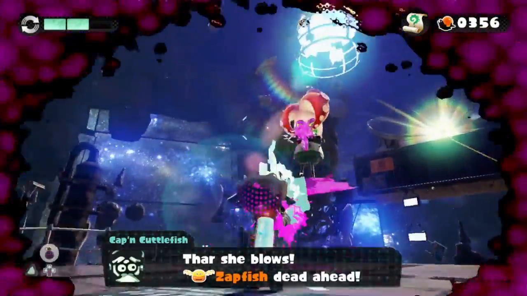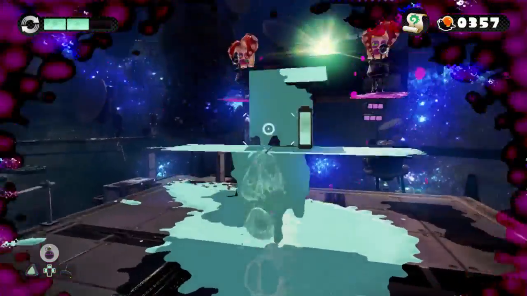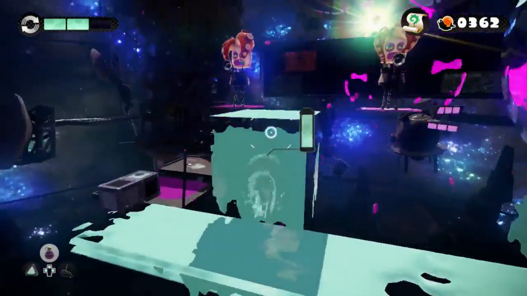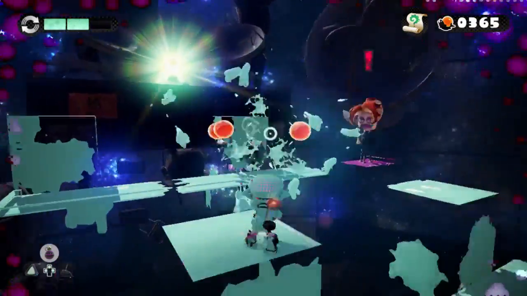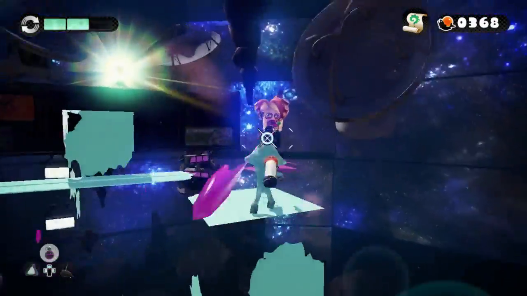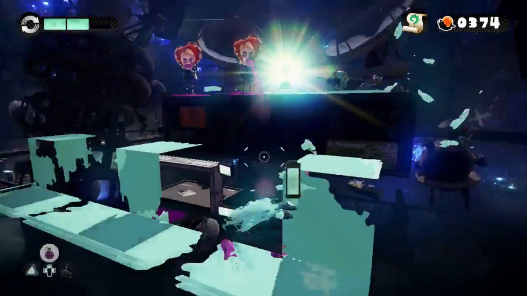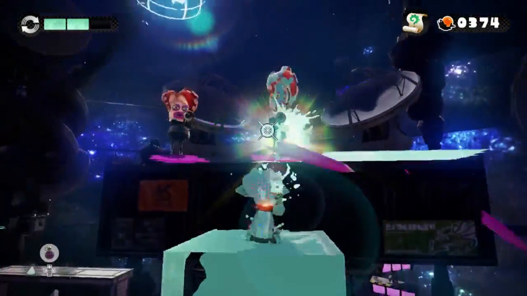There she blows. Zap fish hit ahead. I never read Cuttlefish's dialogue. I should start doing that. I only read it when we're in between worlds, and it interrupts the entire game. I have to focus on my commentary. But then again, my commentary is not really that good.